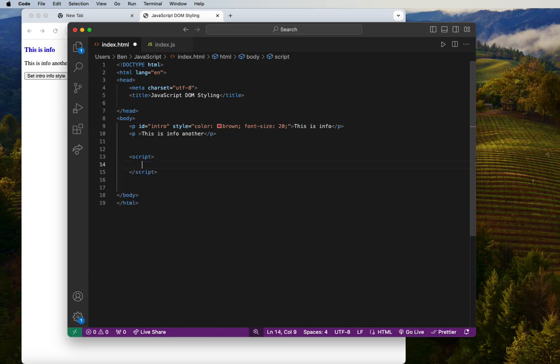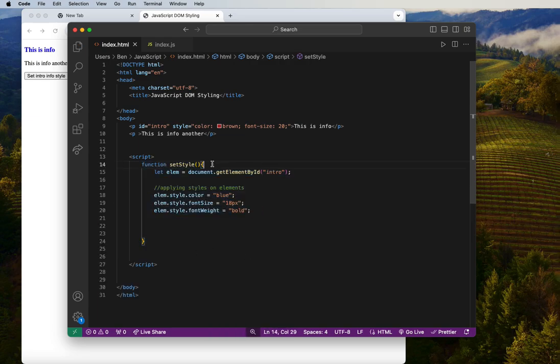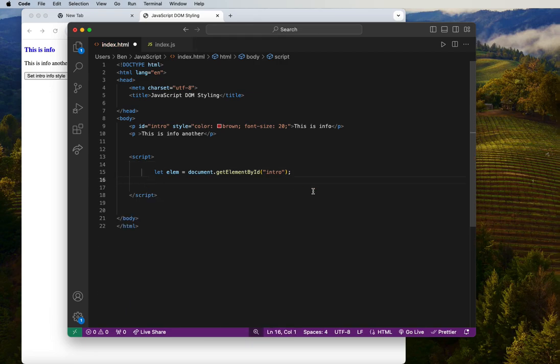To do that, we still have the element by ID, which we got here, but I don't want us to use this side of it. So we still call the same ID. Now let's say we want to get the style for the element. How do we do that?